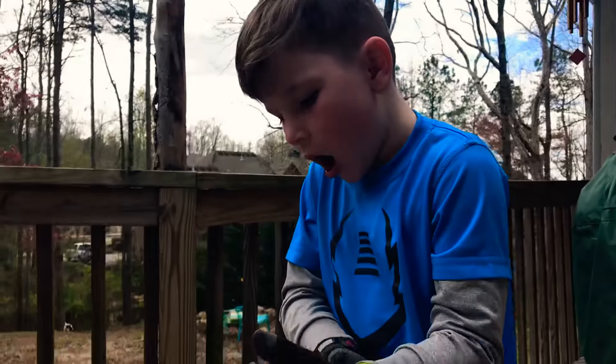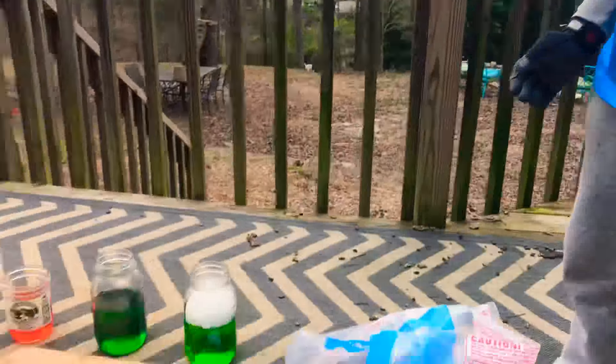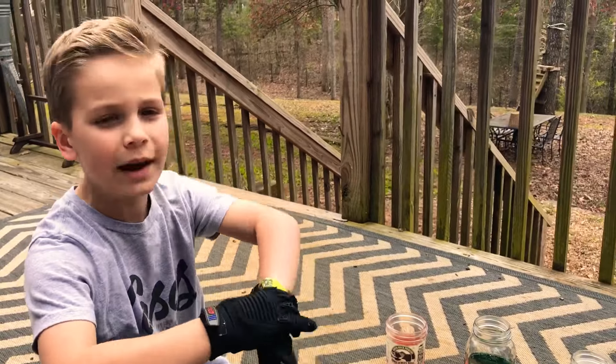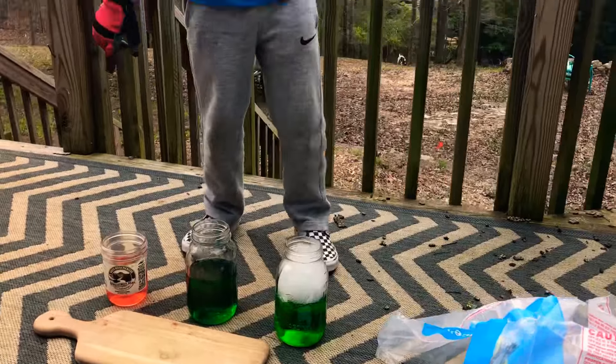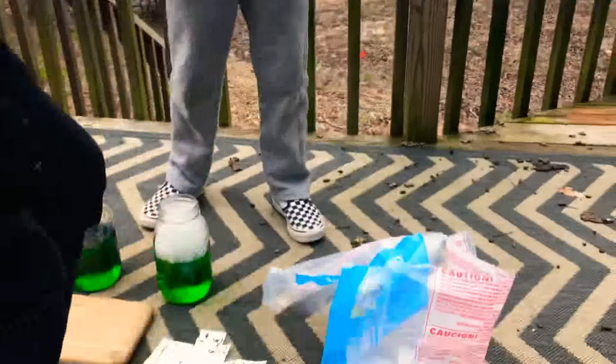Did it go through your glove? It's super cold, I told you — you gotta be so careful. That's what we got our good gloves on for. We can also make ice cream with it. Okay, you get to do the orange one — let's look for a teeny piece first.